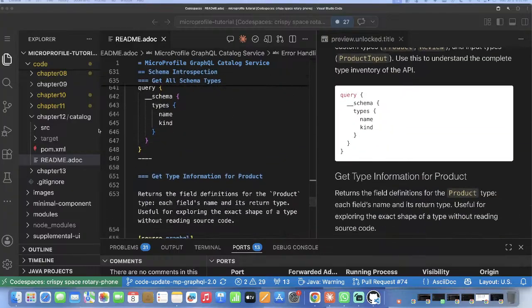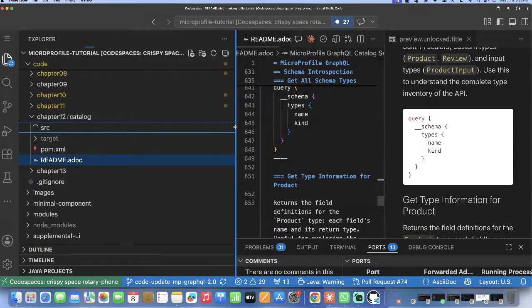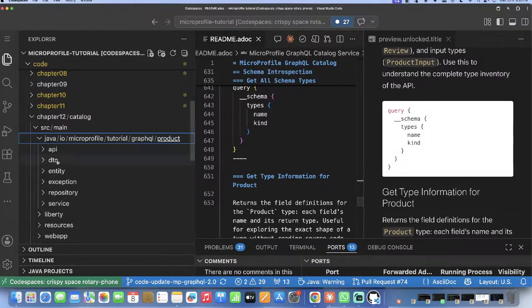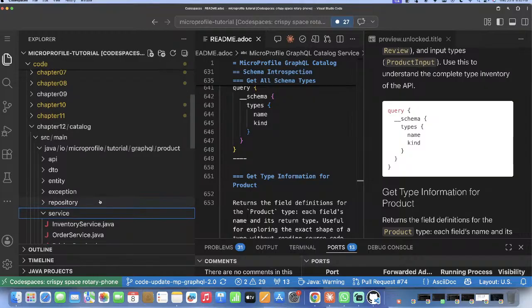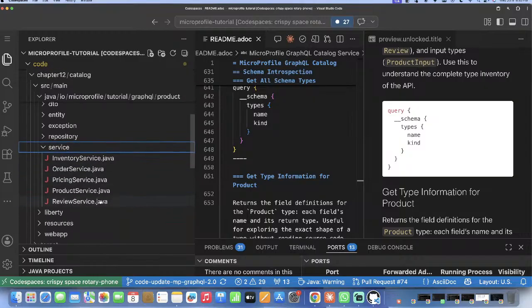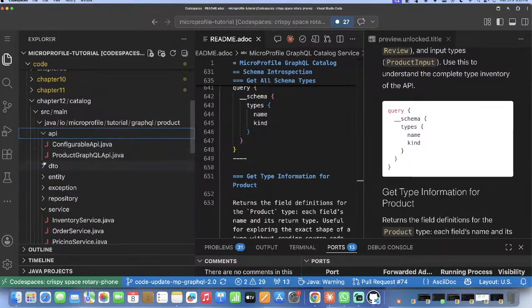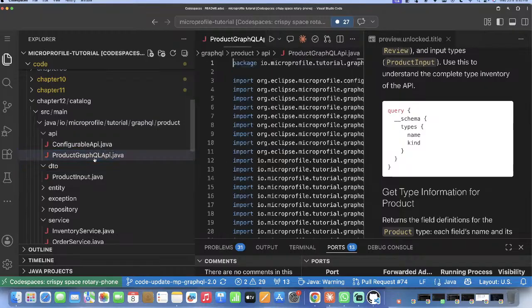Now let's look into the implementation of this particular API. How this was implemented is very straightforward. You will be surprised to see how easy this is to implement. For example, we have a product service and review service. We have here the product graph configurable API.